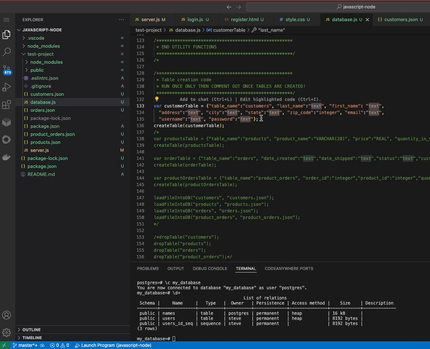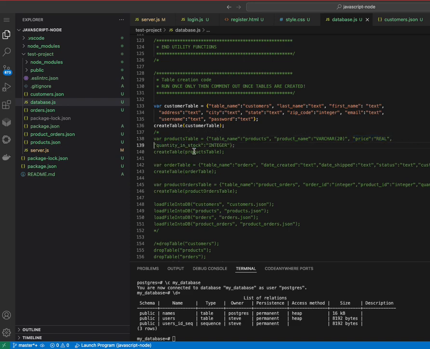I put in text for a lot of these, but in a second example here, maybe you're using a varchar for 20 characters, or my price here is a real number because it's a decimal. My quantity in stock is an integer. So it's field name and then field type separated by a colon. It's important that you follow this format exactly.